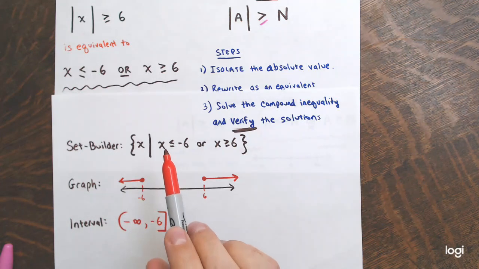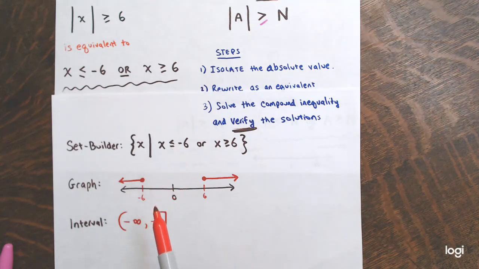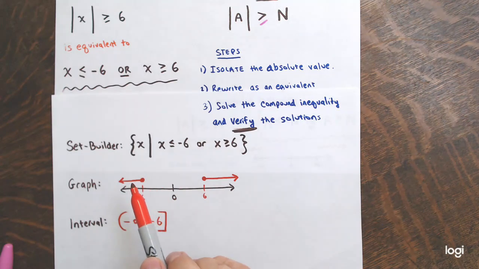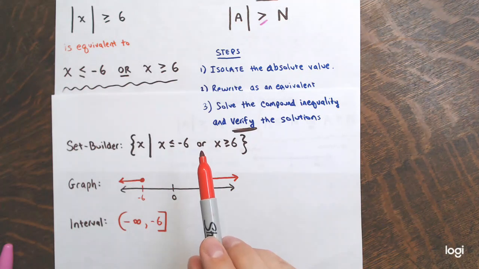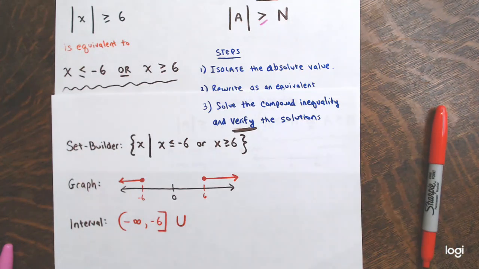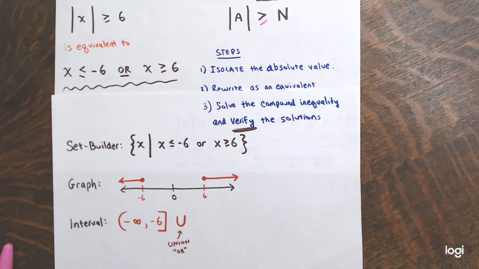So this interval represents this piece of the picture. This interval represents this part of the inequality, x less than or equal to negative 6. Then we have the word or involved. Our solutions are these numbers or these numbers. The word or, you're taking the union of two sets. So you'll see this big U shape to connect the pieces. And remember, again, from a previous video, this is the union symbol, which usually represents our inclusive or. So our set of solutions are all these numbers, or these numbers can be solutions too.